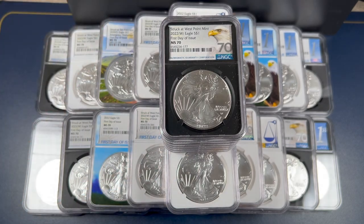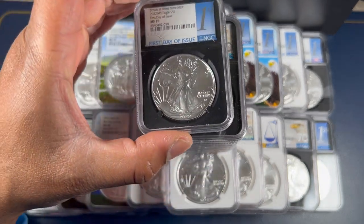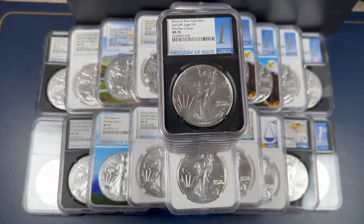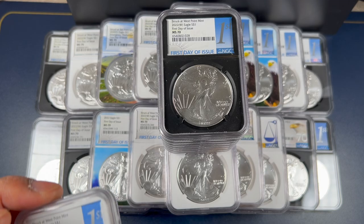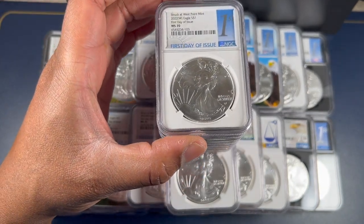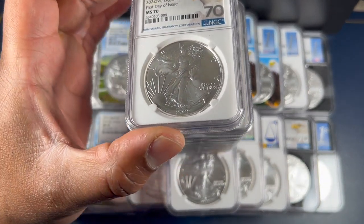I don't know. But what I can certainly tell you is, don't do this. Don't just follow my lead. Do your own research. Do your own due diligence. Stack your own stack. Plan your own strategy and implement your own strategy. I just know that collecting these has given me a lot of pleasure. It's given me a lot of joy. And I'll probably continue to do it.